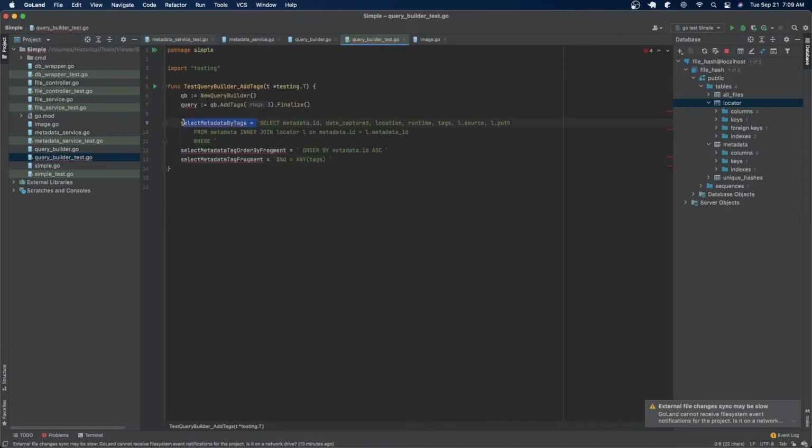It should look like where, so this should be 1, 2, and 3, and it should end in this.